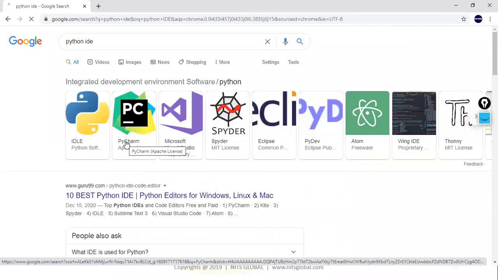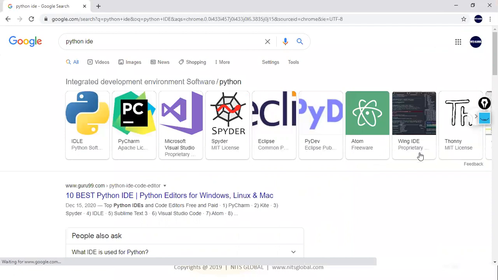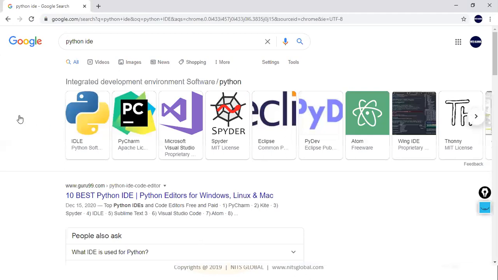We have PyCharm. We have Microsoft Visual Studio as well, Spyder, Eclipse, PyDev, Atom, Wing IDE, Thonny, and so many others. So many other IDEs we do have here.